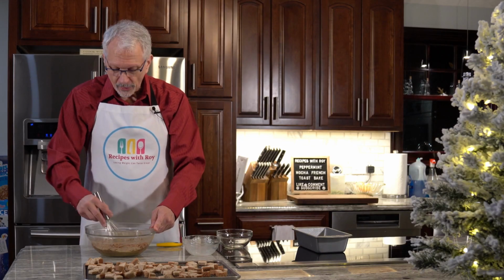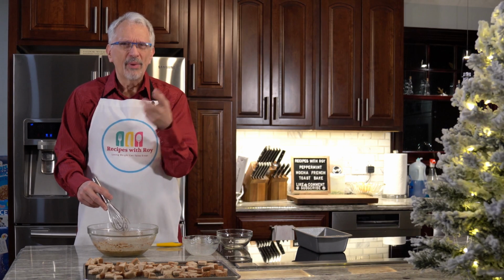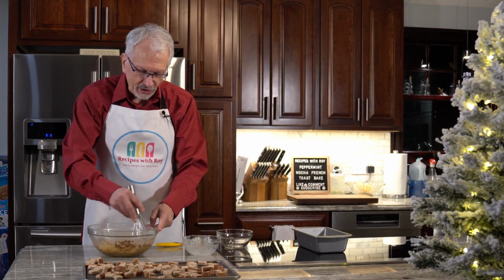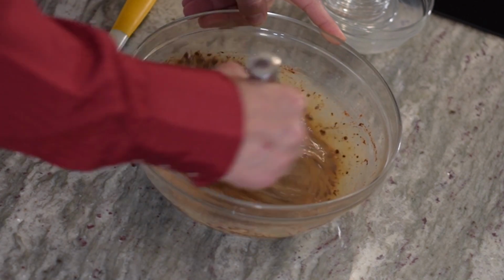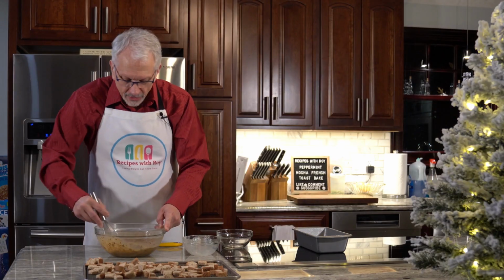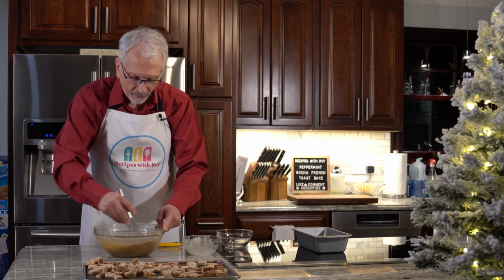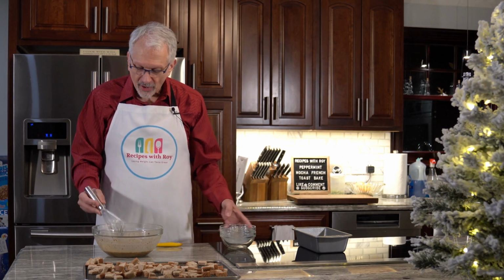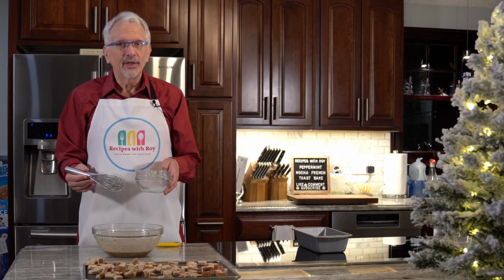Now the unsweetened cocoa is going to be kind of like cinnamon, it gets very dry and powdery and kind of reluctant to get wet. The cocoa powder is going to be like that at first too, and it might start to settle into little clumps on the top, as you can see here. Don't worry about that, it's all going to work out. Just blend it, and you don't have to worry about making it overly smooth, because as I said, as it bakes, it's not going to become a problem. Let me get rid of these things and we will continue.